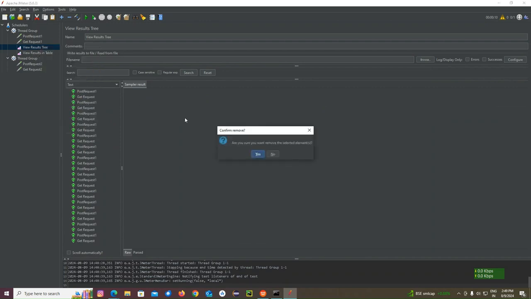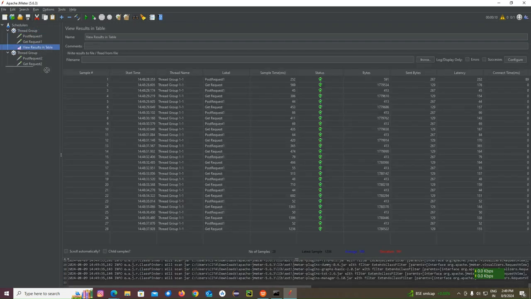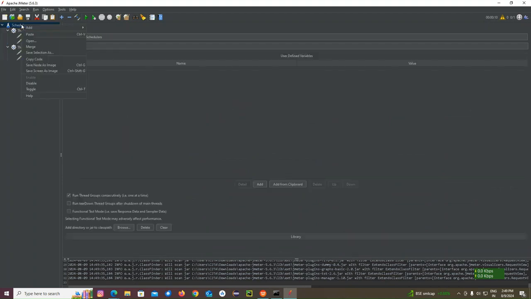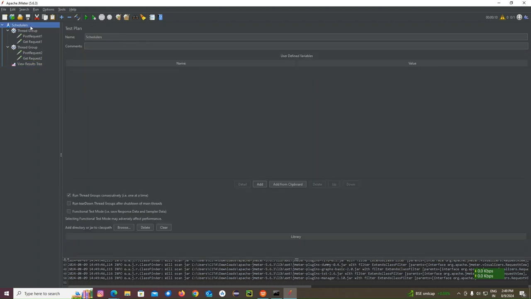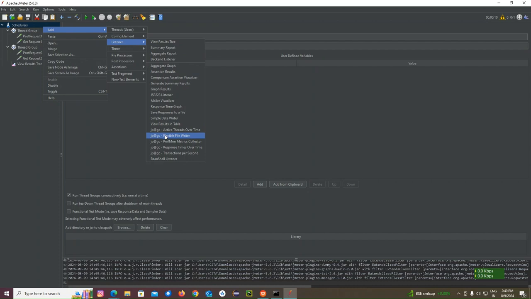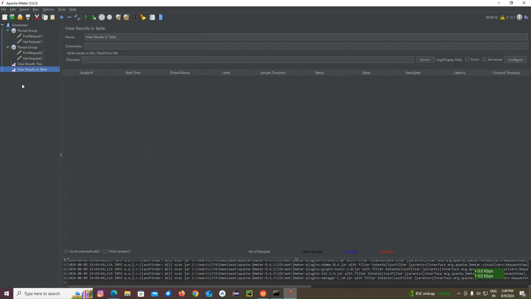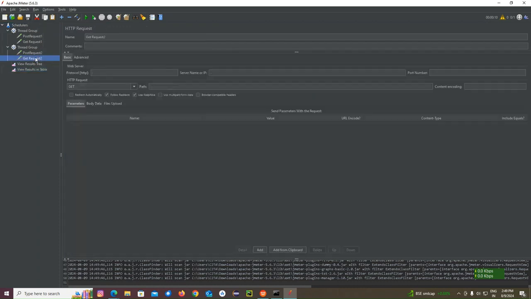Let me add the view results tree and view results table here. So there are two threads here, and there is an option where I can run them consecutively, for example execute thread 1 and then go for thread 2. Like that I can set it up.